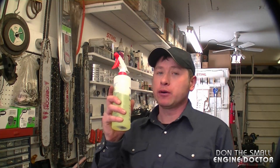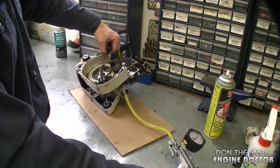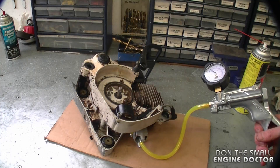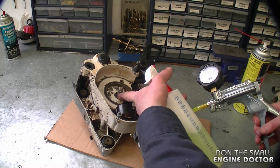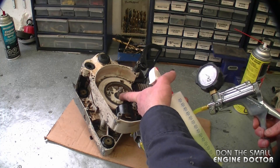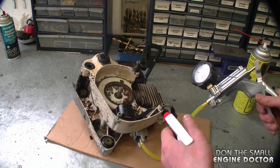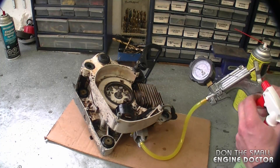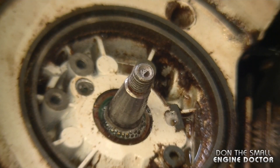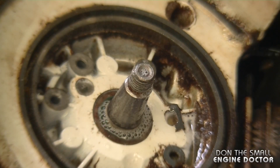This is where your spray bottle with soap will come in handy. I'm going to flip the saw over to check the crank seal on the flywheel side. I'm going to pump up the pressure pump and spray the soap water solution right on the seal — if I see any bubbles there then I know it is leaking. And I don't see any bubbles there. Here's a close-up shot — I'll do it again — and that looks good.